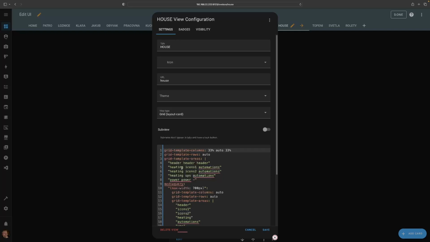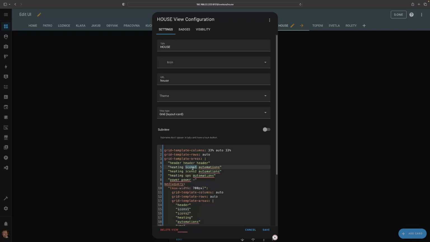This is how the card looks. So the grid will have the 3 columns and automatic number of rows. And I said I'd like to have a card that is assigned to be a header to occupy all 3 columns. So that's why I put them in those 3 columns. Then I wanted to have a heating card in the 2nd row in the 1st column.